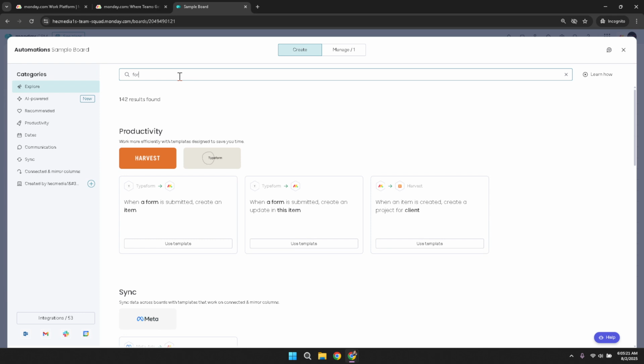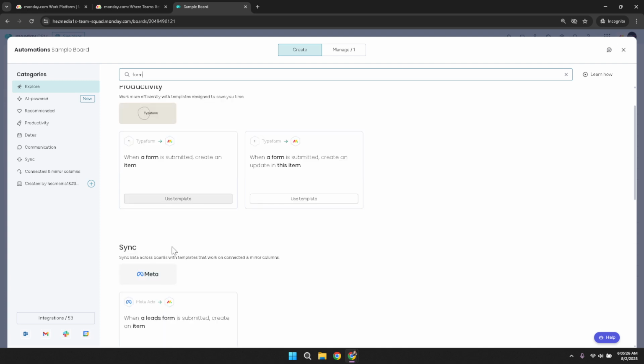After you have selected and connected any necessary accounts, it's time to set up the automation. This might involve defining specific triggers and actions that suit your sales process requirements. For instance, you could set it so that when a new lead fills out a form, it automatically assigns a sales representative, adding it to a task list. Take your time to carefully choose and input the parameters that align with your business workflow.